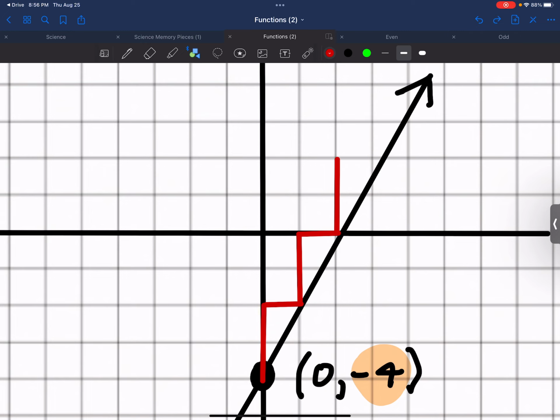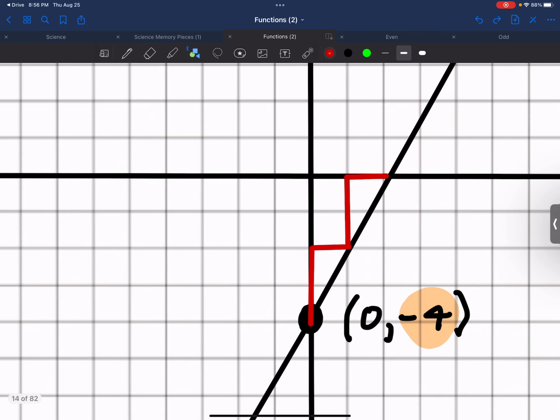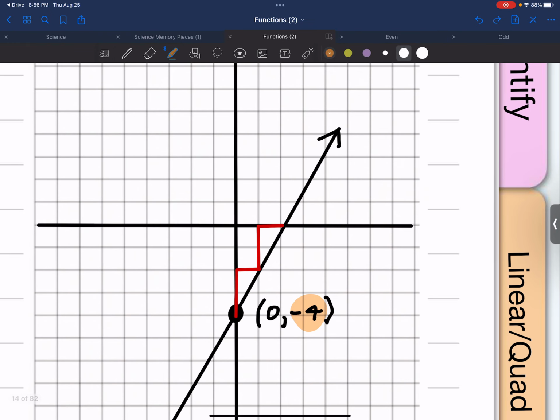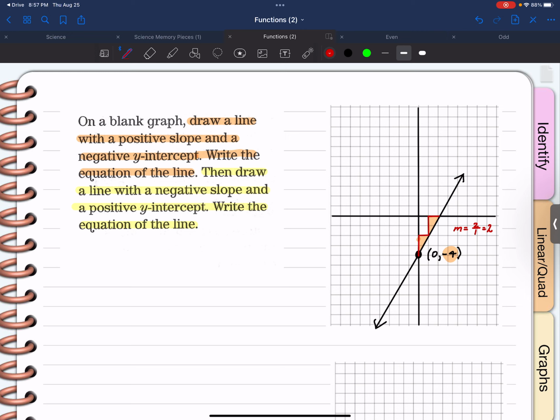Let me actually take some of those stairs out. Let's just keep these two. Because my graph, first of all, is not perfectly square, and that's making a difference. But this is close enough that you can see the stair steps in there. That's your slope. That relationship of climbing stairs, that's positive slope. And it is a consistent rise over run. So slope in this case is rise 2, run 1. So slope is positive 2. And we have met the conditions of that first set of instructions.